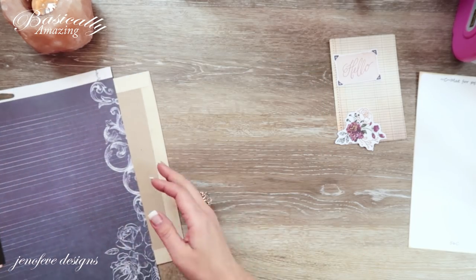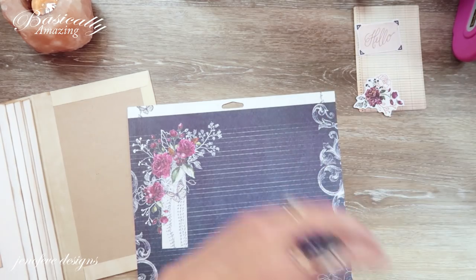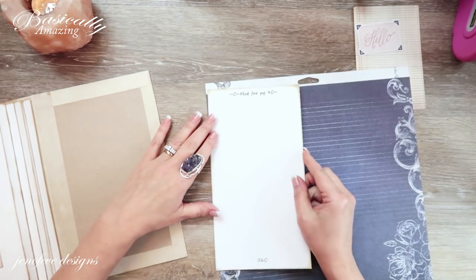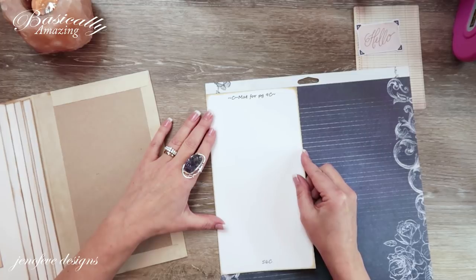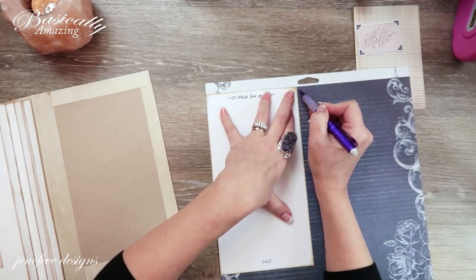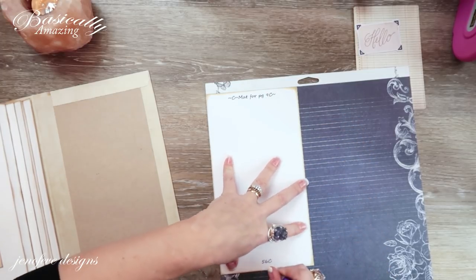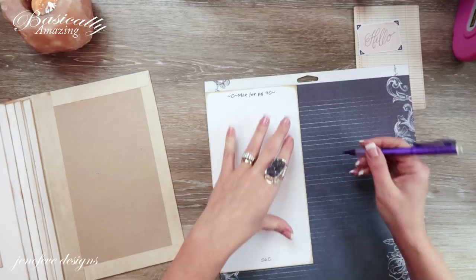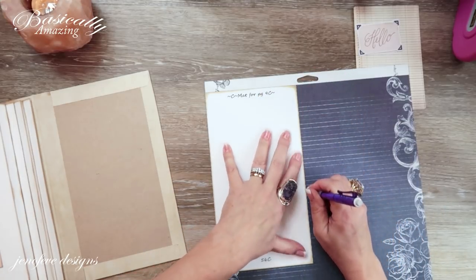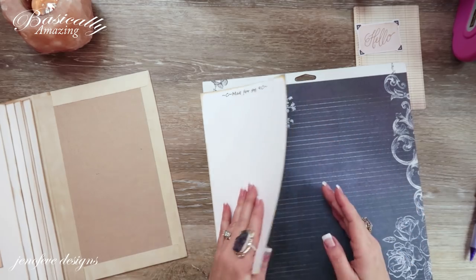All right, so let me go ahead and I'm going to trace this out. I want this image up here. And I want to show you, I'm kind of doing the exact opposite of what I did in my prototype. I want to show you because I used a background design that we're not using in this album. Am I actually marking? Yes.